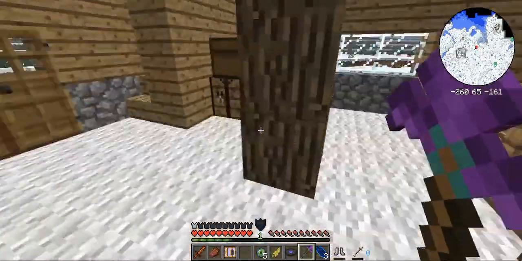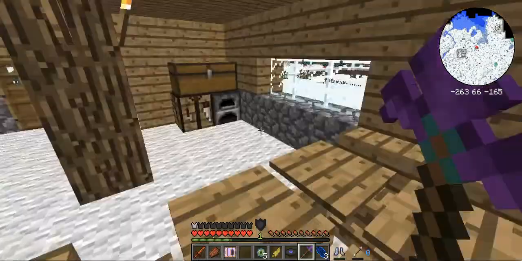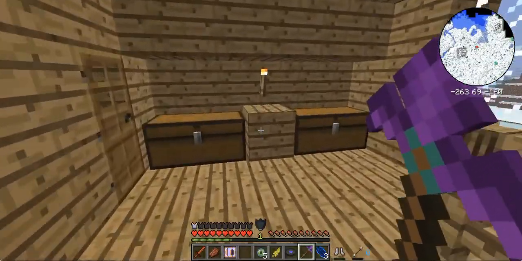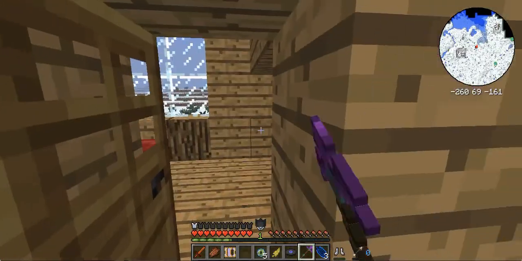I got a little farm going on here. Got some seeding. Maybe if someone wanted to come play with me. I have no friends. Oh, yeah. Okay, so, yeah. Look in here. Nothing in here.